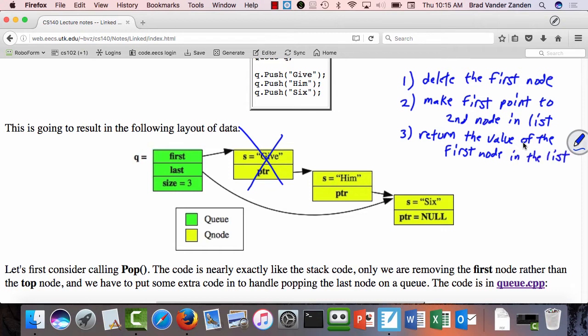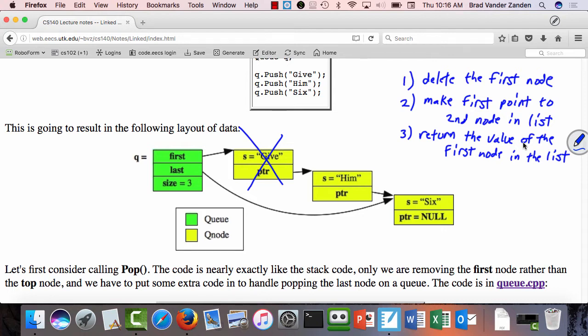And as with a stack, we can't execute operation 1 first. Because if we do, we lose all the information associated with that node, including the pointer to the second node in the list. Notice that the first node is the only pointer we have to the second node in the list.